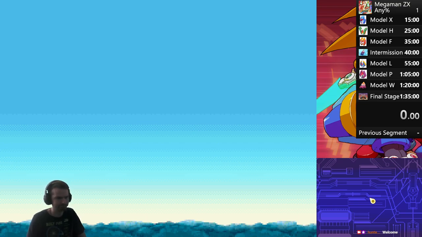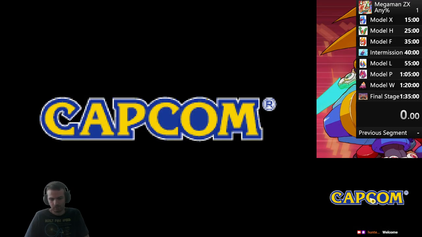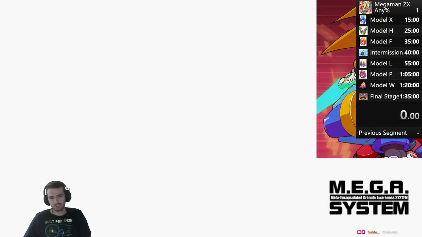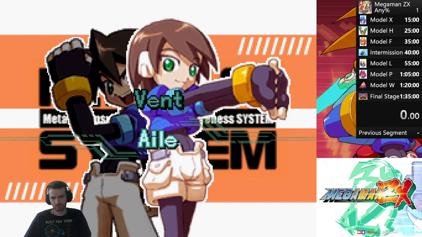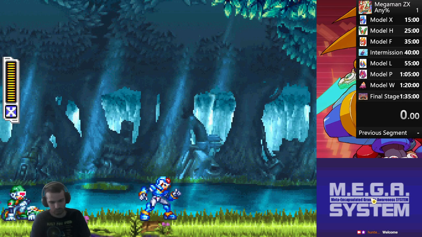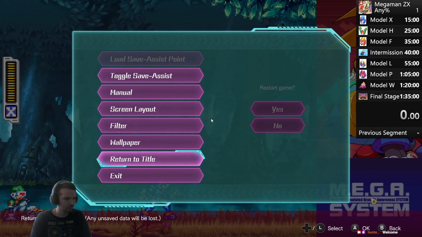That's weird. Time is not activating. Oh, I hit the wrong one. That would be why. Here, hold on, let me restart. Continue. Ugh. Alright. Normal. Ale and go. Okay, I tested this a second ago. Why isn't it working?